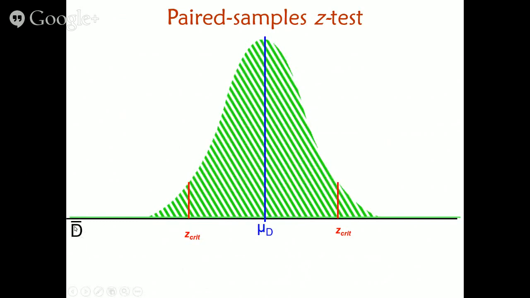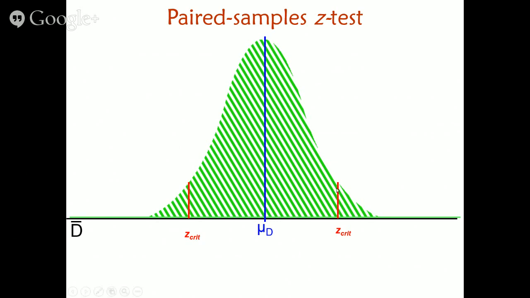This is d bar. So d is what we're going to use sometimes to talk about a difference between two independent or between two paired observations. The mean of all the differences is d bar, and all of those means together form a distribution of all possible things. So this might as well just say x bar. It's just a distribution of means. It's the sampling distribution of means, but it's the sampling distribution of means where each mean was calculated from different scores between two samples. So it really does encode all the information about the two samples and the two means, but it does so in a kind of a sneaky little way.